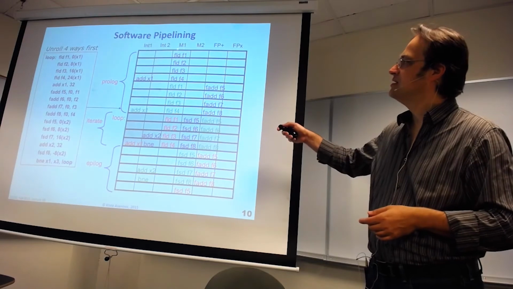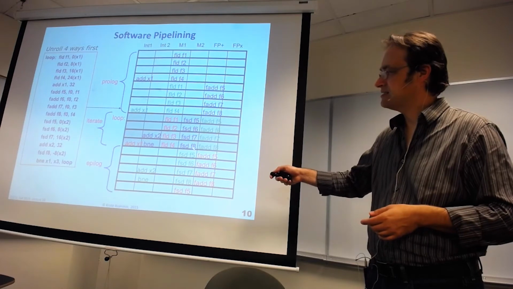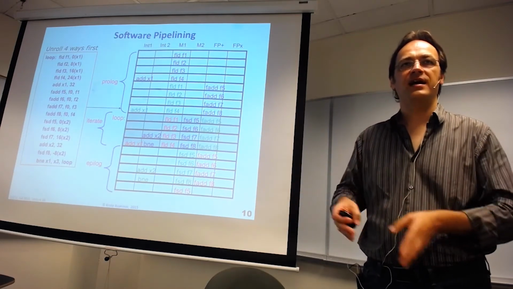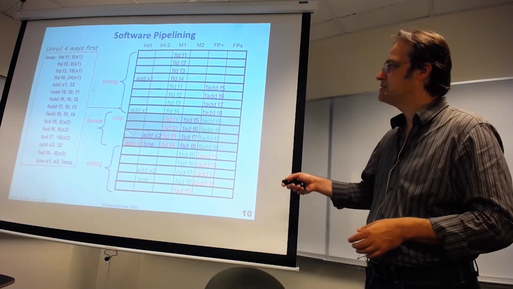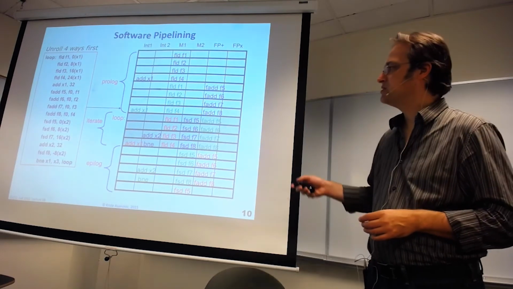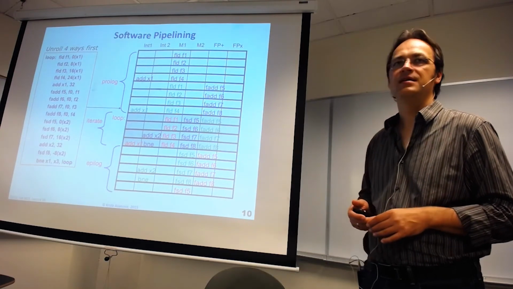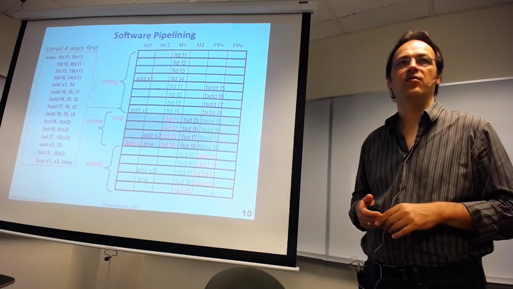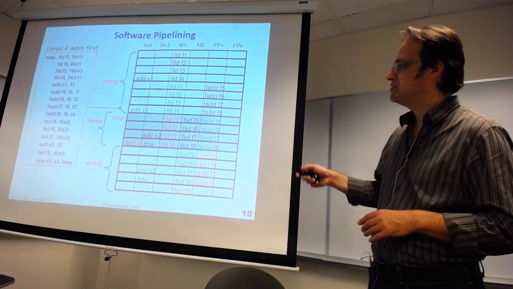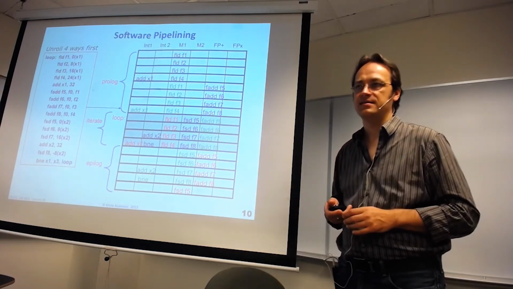So I start off, this is the first iteration of the loop. So I'm just draining that last stage of the pipeline. So the software pipeline here is load, add, store. So load, add, store is happening all at the same time, but for different iterations within these 4 instructions inside that loop body. All right, so while I'm storing for the oldest, I'm adding for the next oldest and loading for the newest, all in the same set of 4 instructions. And this is how I load up the pipeline with the correct values. And finally, when I'm done, I have to drain the pipeline at the end, okay?